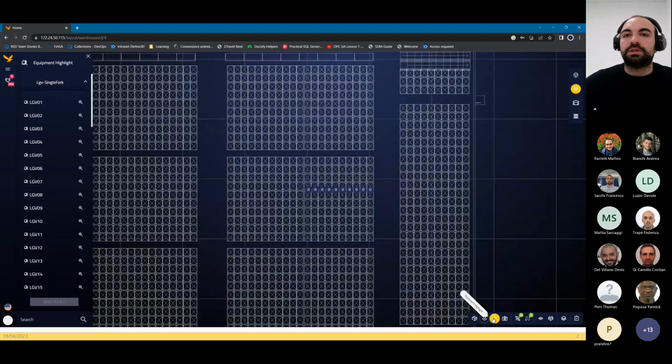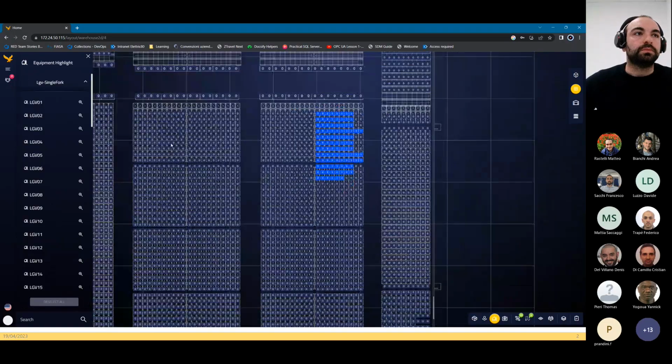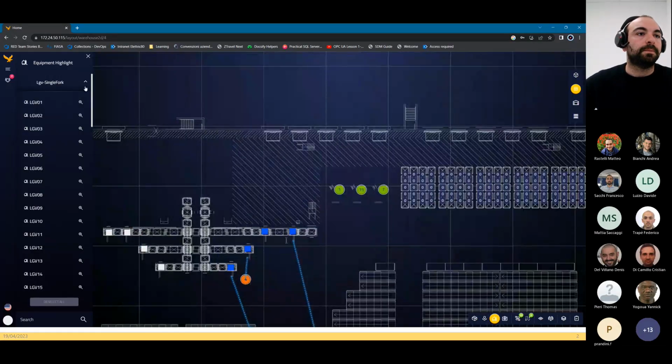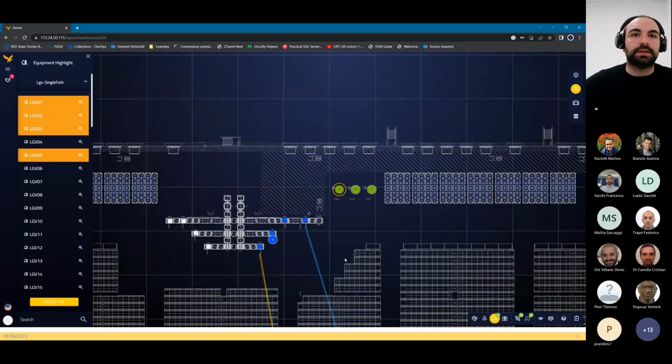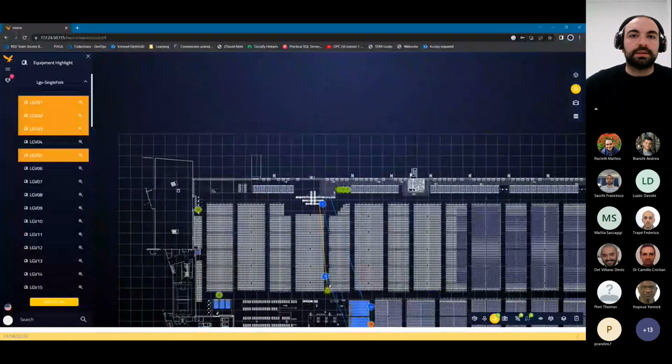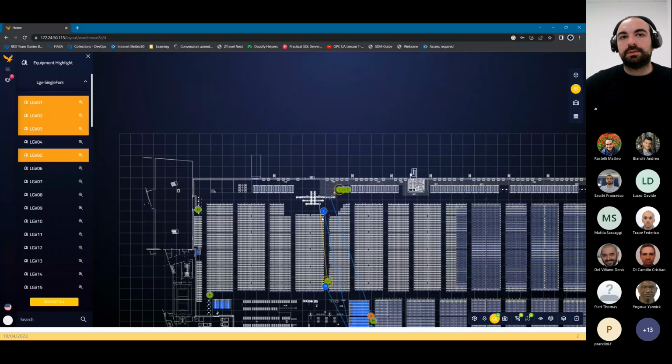Good. I can do the same for the equipments. So I can go on LGV1, for example, and it brings me there. I can select, I think, more than one, and in this case, I can see them on the layout, and its mission is highlighted, so that I can find it more easily and know much better where it is going.